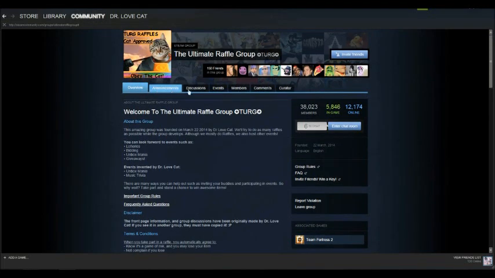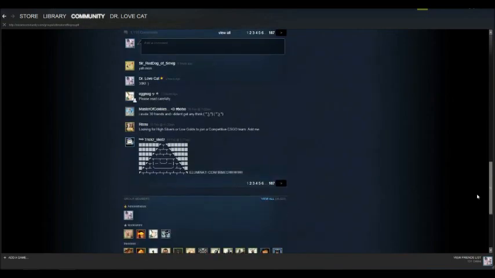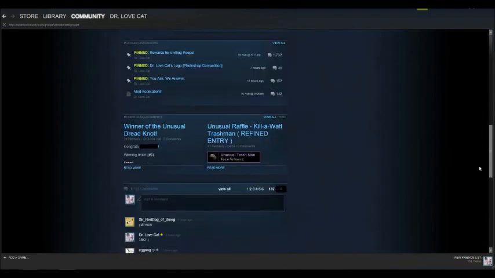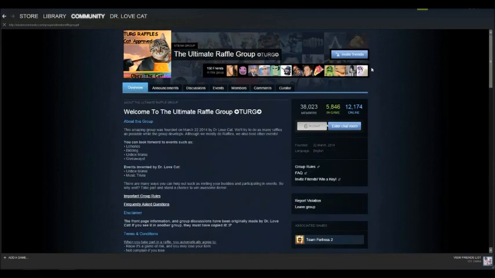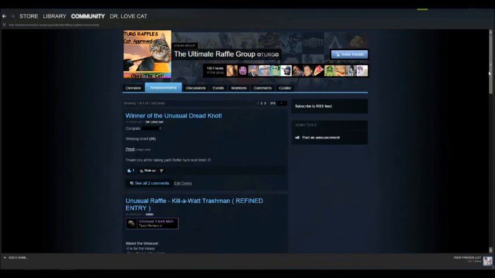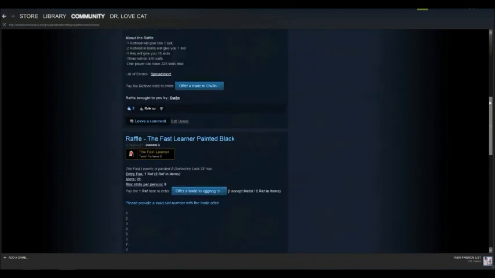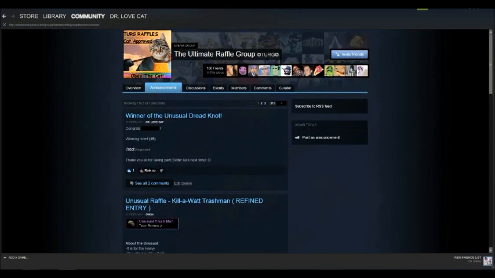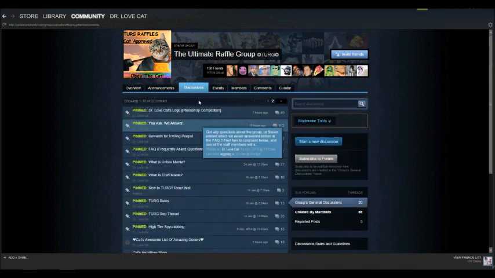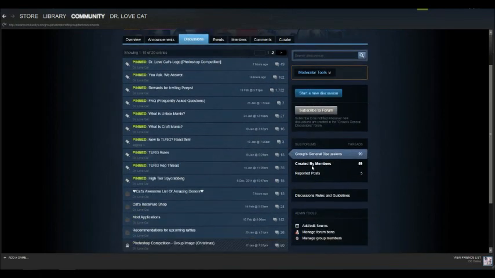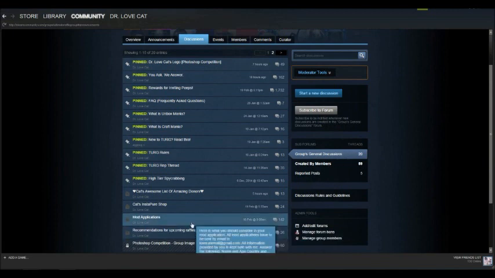Alright, so here you have 7 boxes at the top. Some you will be using quite often, some not. For example, Curator, not too sure about what that is. But anyway, here is the overview, and that's the main page of the group. And the next box is your announcements, and that's where you announce all those messages that pop up in the bottom right corner of your computer. Here you have your discussions, where you can create many forums, threads here.